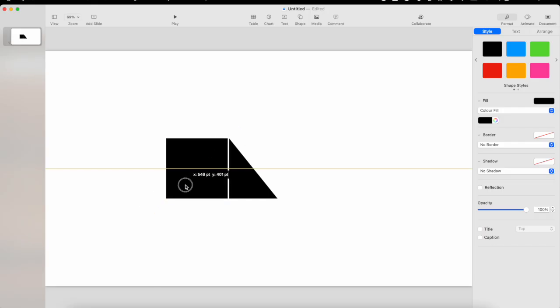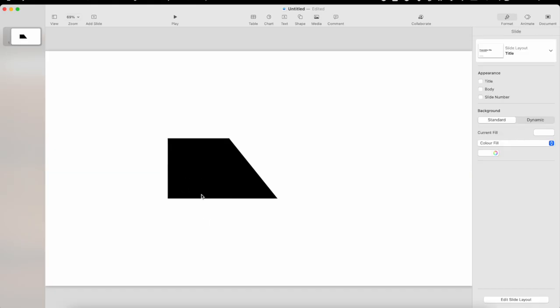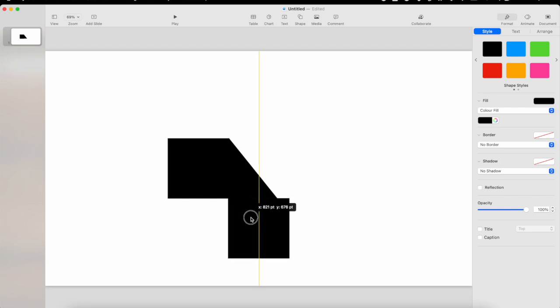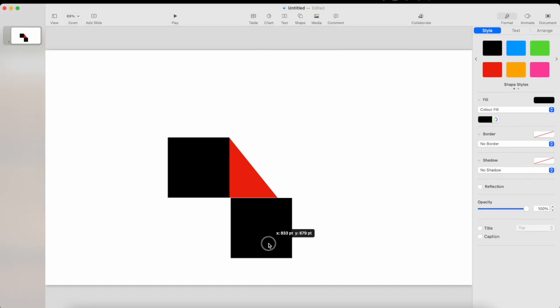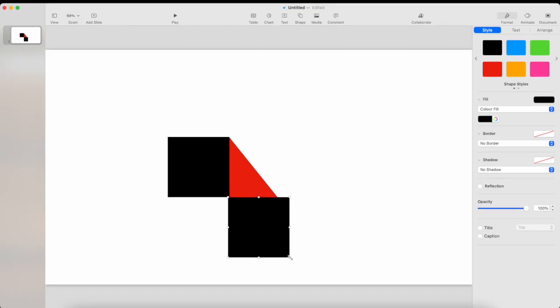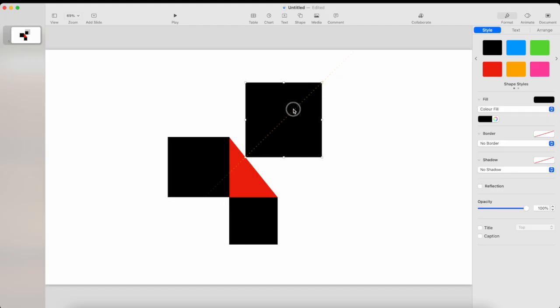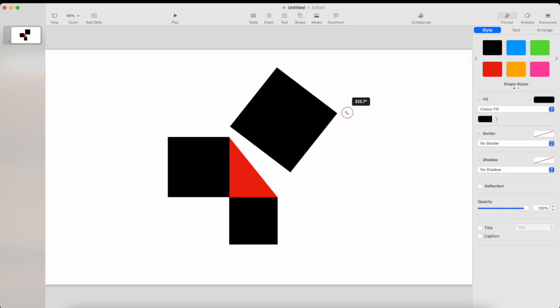So I can make an object the same height as another object and line it up. That's good. Make another square. Oof. Make that a different colour. And resize it till it's the same size and pop it in there. And then this third one's slightly more difficult because it's on an angle, but I'll go for bigger square and, nope, press the right button, that one, there we go.